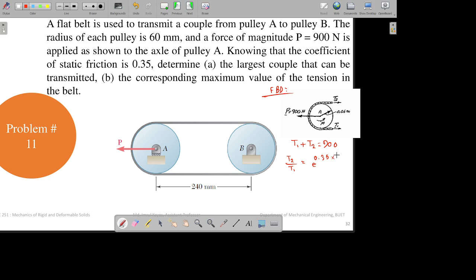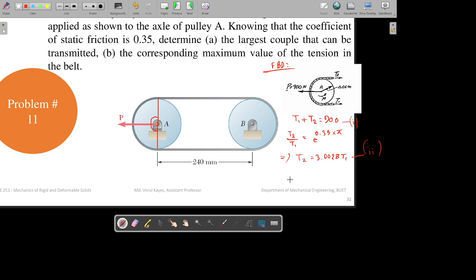into now the angle, look over here, the angle is that, which is our beta. So the value of beta will be 180, that means pi. So you can get another equation. The other equation will be T2 equal to 3.0028 T1. So this is your number one equation, this is your number two equation. Now solving those two equations, you can actually get the value of T1 and T2.